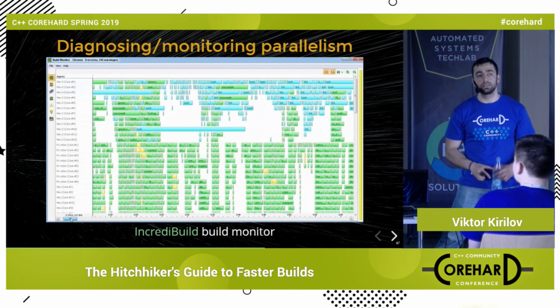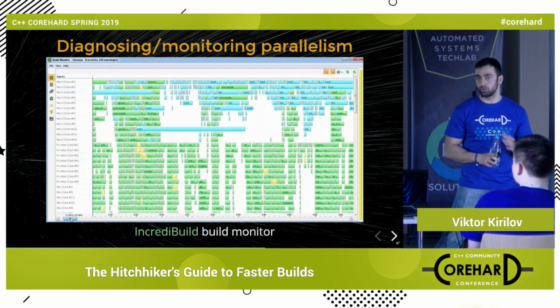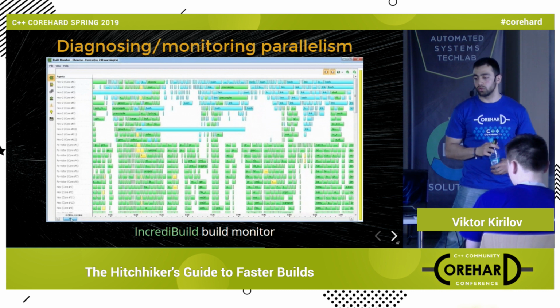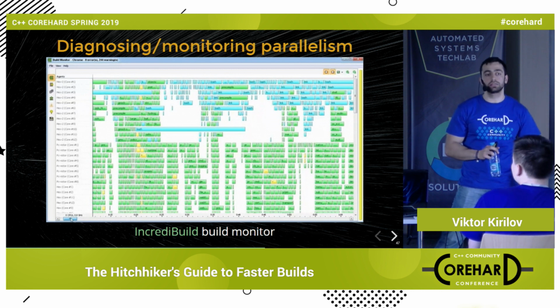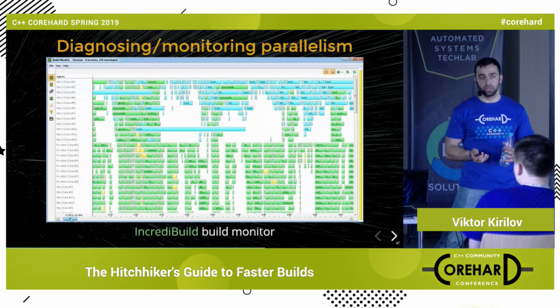But another thing to mention is Incredibuild. It's a paid solution, but if you don't want to pay, you could actually use it on a single machine without having any distributed builds. But you could make use of their build monitor. And it's an excellent tool to actually visualize, especially in Visual Studio, what gets built in parallel and where you actually have stalls in the pipeline, and where you could optimize your dependencies so you end up having full CPU utilization in your builds.